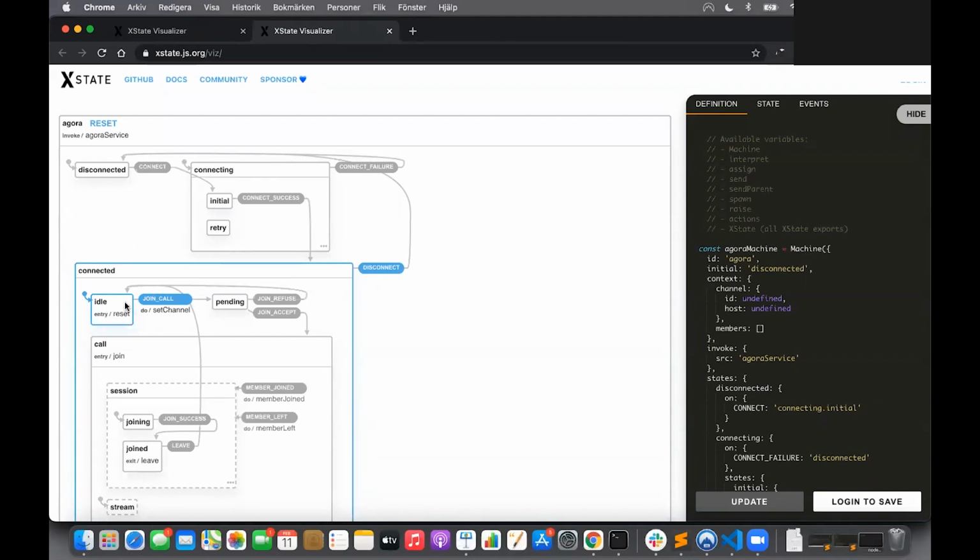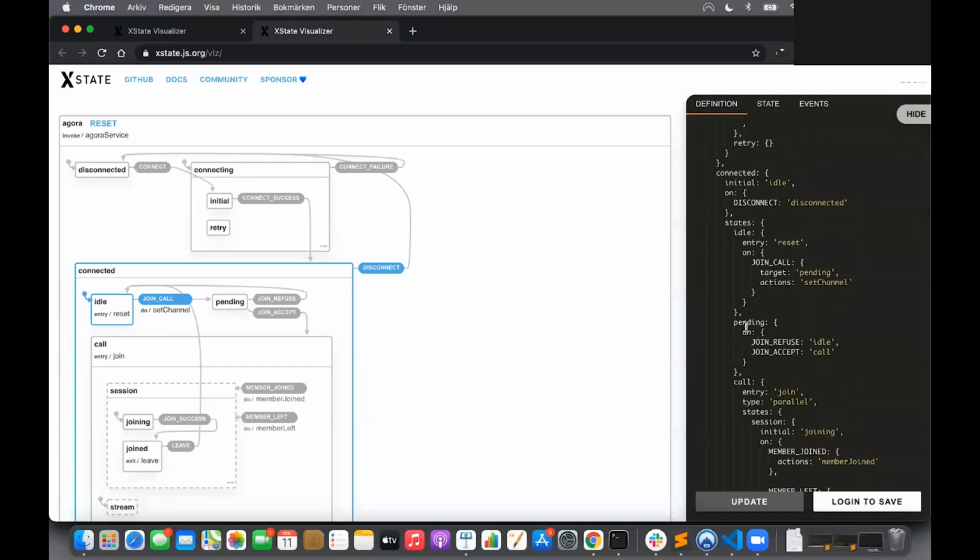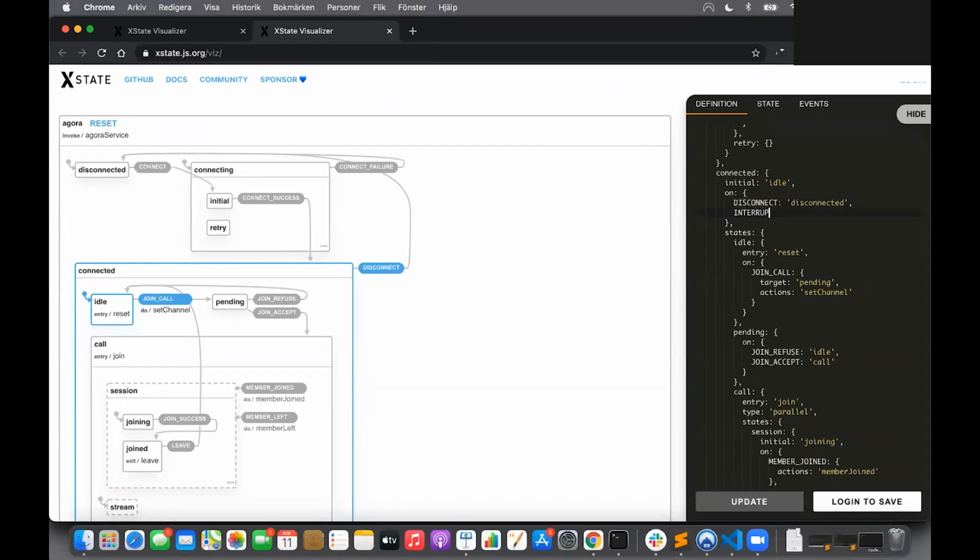Now, this is due to the fact that we want to define network interruption, the logic to handle it. So let's see what can happen if such a thing occurs in the connected state. So here in the overall connected state, we can disconnect, or we can also receive an interrupt event, a network interruption event.